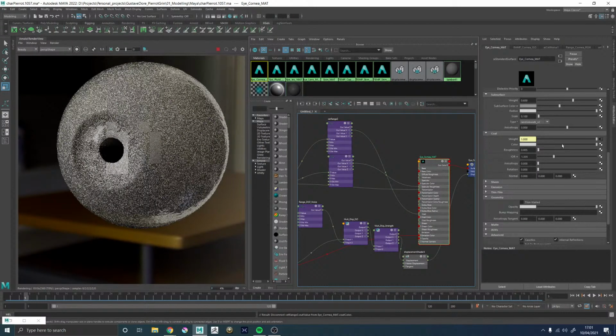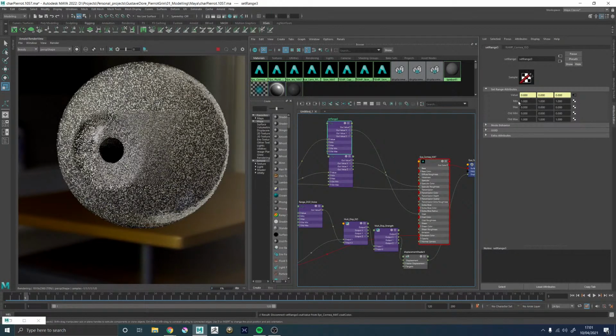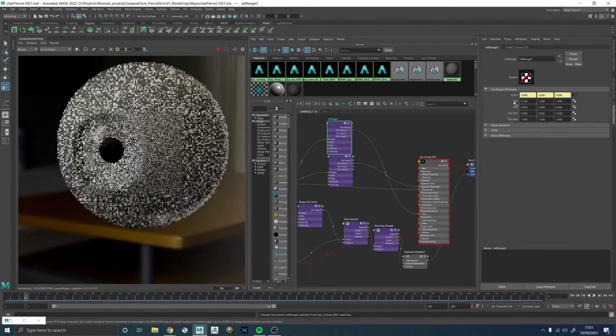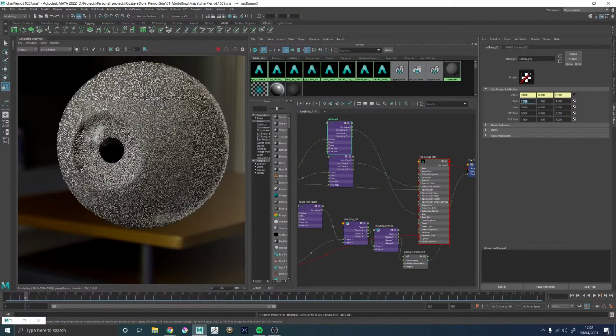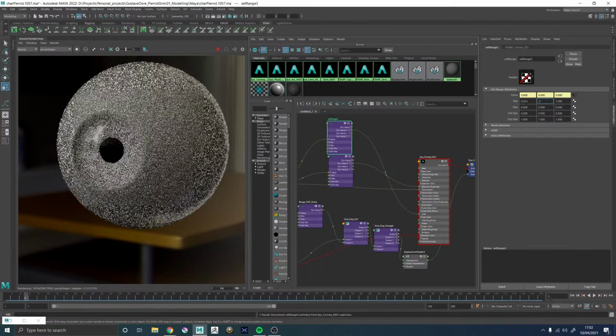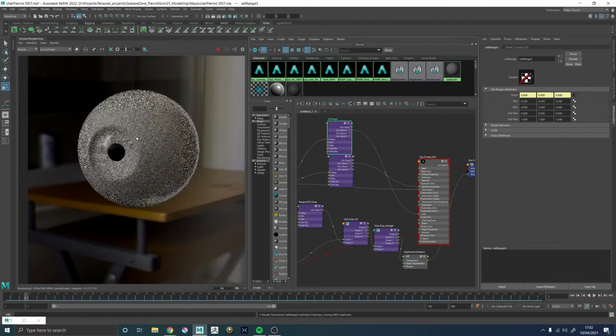Definitely need to step down the weight though, because I can't decrease that now. So set it to 0.1, 0.2 maybe. I just want the brightest highlights to show up, and even though it doesn't have an effect, I like to have all these the same. There we go, basic eye shader.